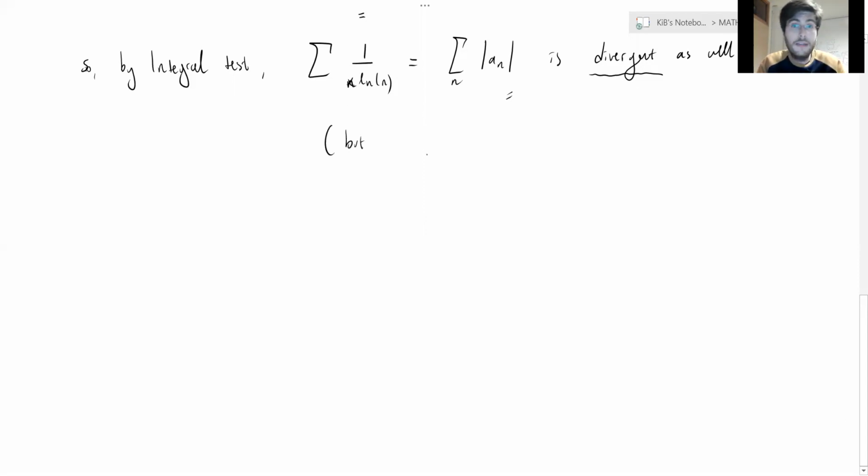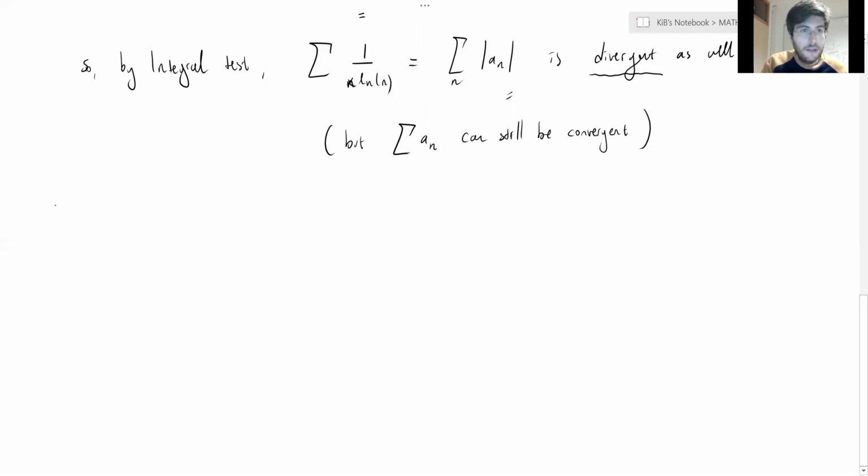You cannot conclude that the corresponding series is divergent as well. So this is wrong. The original series can still be convergent, but it is not absolutely convergent. Still, there is a possibility that this thing is convergent. Therefore, we need to use something else to understand the convergence behavior. Absolute convergence tells us nothing because we end up with a divergence behavior, so there is no conclusion to be used.